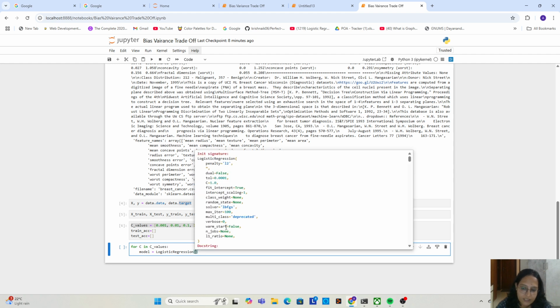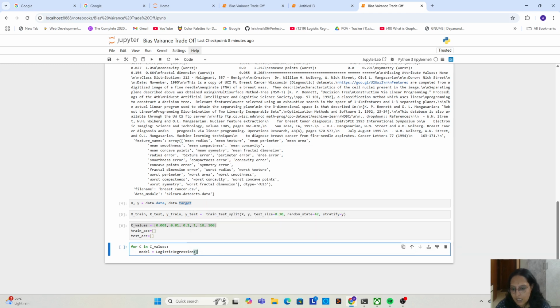Now if you want to check the parameters, you can press Shift+Tab and check the parameters you need to apply. Since I am using the model complexity, that will be my first parameter here. While training the model, we have to give a parameter called maximum iteration, which will tell our model how many iterations we want it to run.